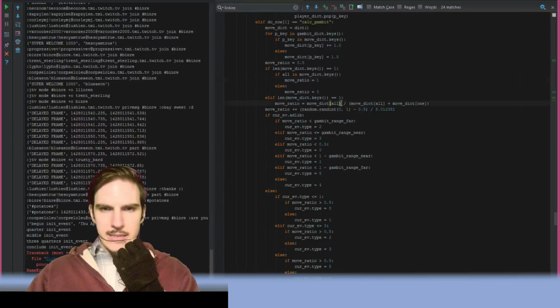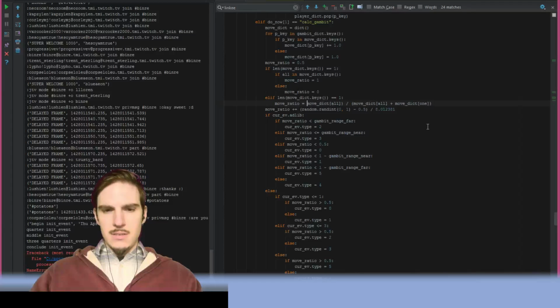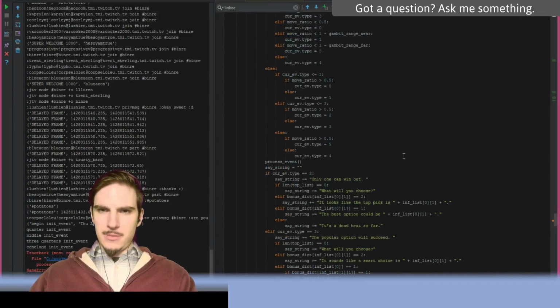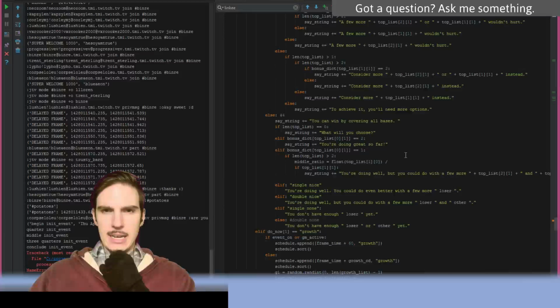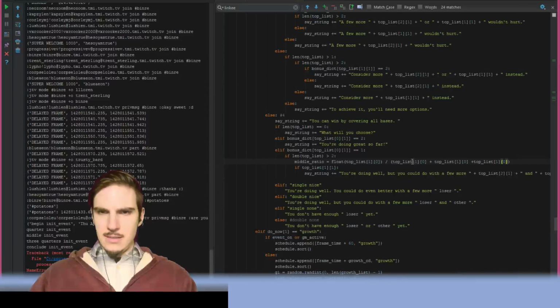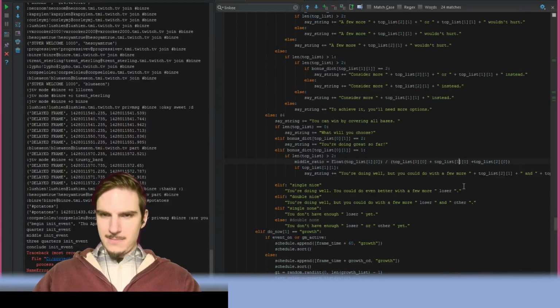Oh, I did not. Move dictionary all as a float, divided by move dictionary all plus move dictionary 1. So float top list index 1, index 0 divided by the sum of all of these. So we know all three of these exist because we're smart and we know that.